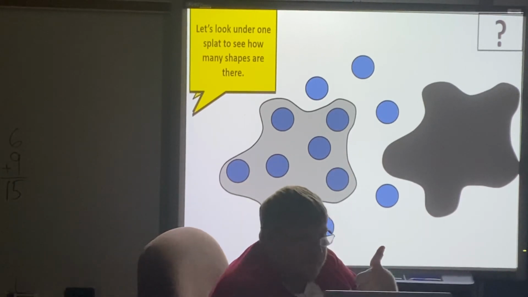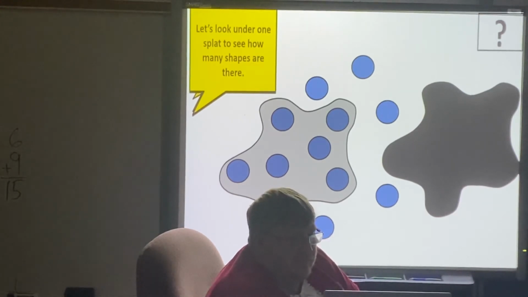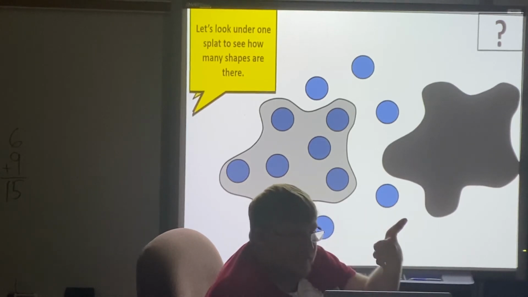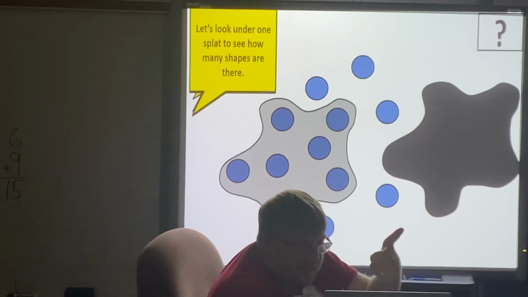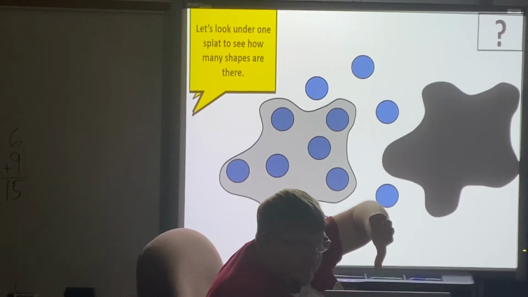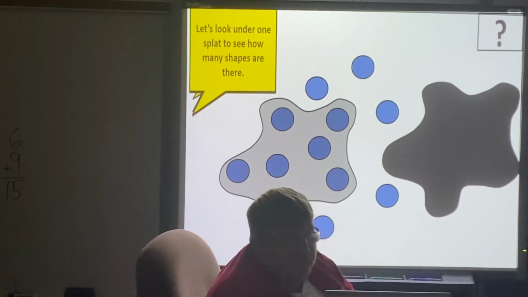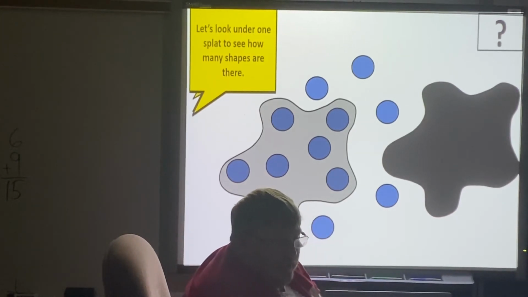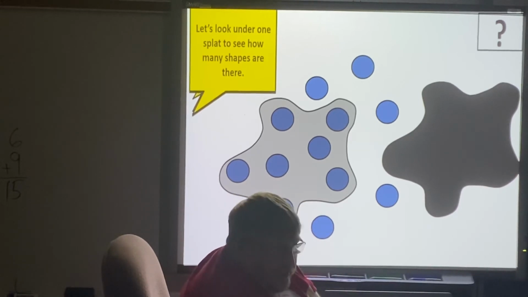Do you agree or disagree with 19? Boston, do you agree or disagree, sir? Agree, disagree. Isabella, agree, disagree. Okay, good. Penny, you disagree. You disagree with which one, 19 or 18? You disagree with 19. What's your answer?